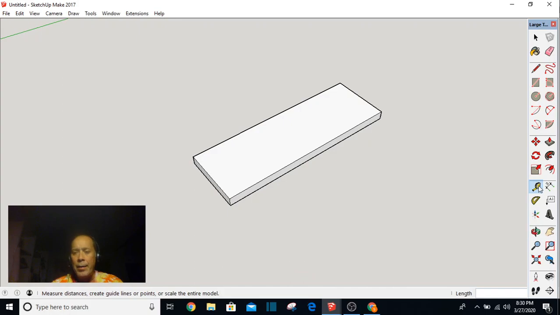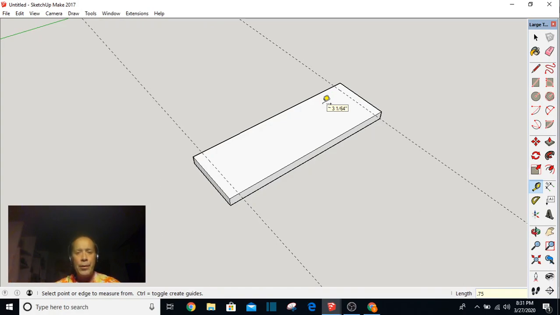Next, you're going to grab that tape measure. You're going to click on this line here. And once again, don't click on the midpoint. When you click on midpoints, it does different things. Click somewhere else in the line that's not the midpoint. Click, drag that direction. I don't care how far. Remove your hand. Type in. This time I'm going to type 3/4 for 3/4 of an inch. Over here, I'm going to do the same thing, but this time I'm going to type in 0.75. It's the same thing. You could type in whatever way you want. You're going to do 3/4 of an inch on this side and 3/4 of an inch over on that side as well.